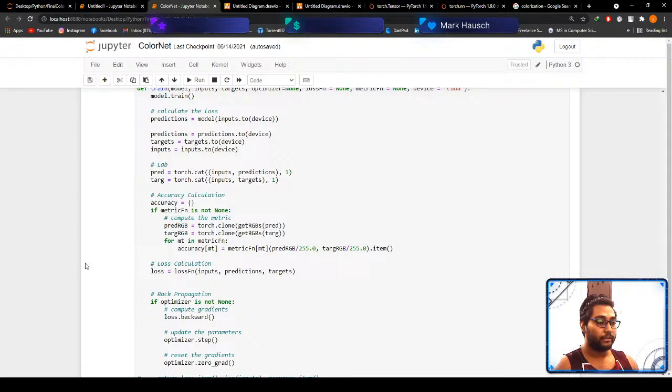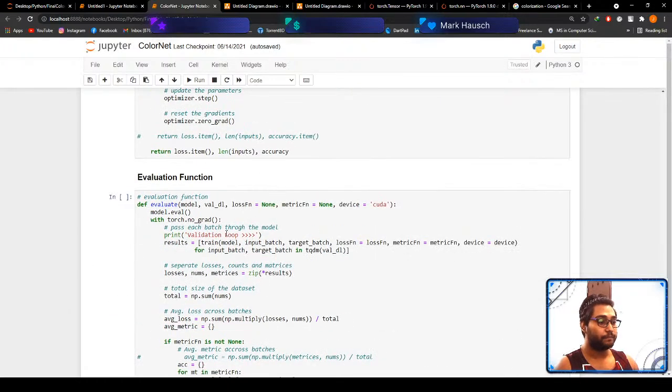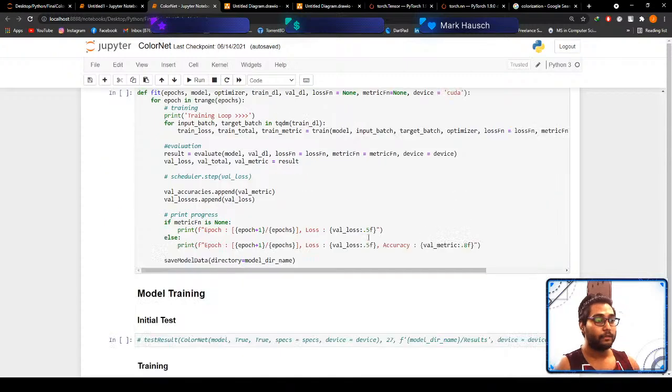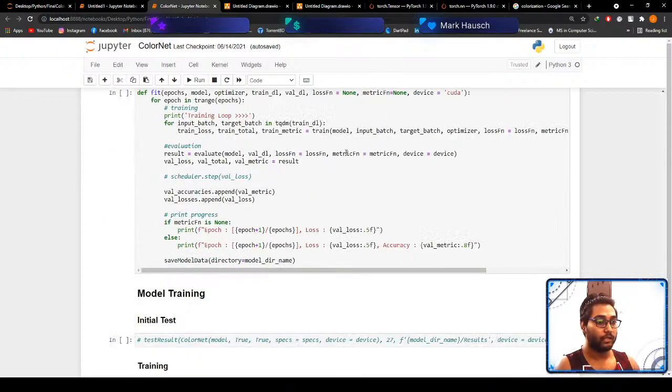As you can see, in the train function you are optimizing the model, but in the evaluation method you are just looking at the output, you are not optimizing the model. In the fit method, you are just doing the fitting, nothing major.